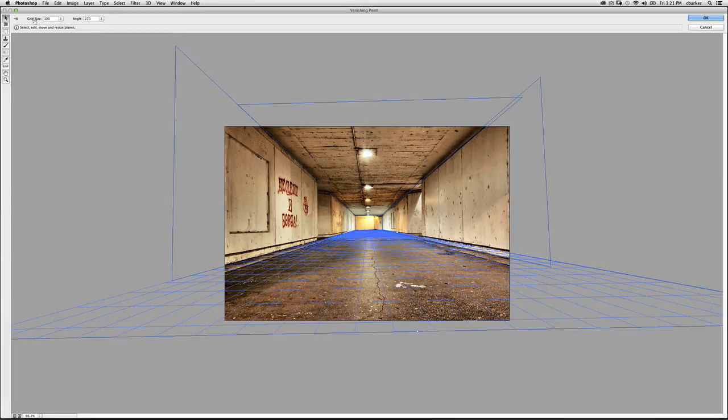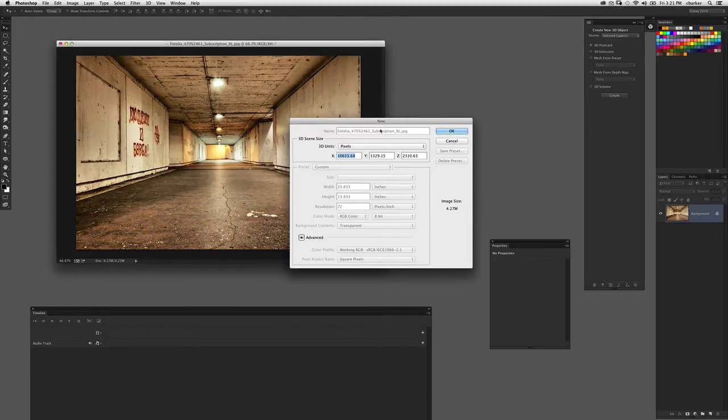So once you have that, you're going to go up into the upper right corner here of the Vanishing Point panel. Click on this little menu icon right here and go down here where it says Return 3D Layer to Photoshop. Now we'll go ahead and click OK. And it's going to bring it back into Photoshop. And if you're using Photoshop CC, in fact, the latest update, it's going to open up this panel. There it is, the new document panel with the 3D scene size.